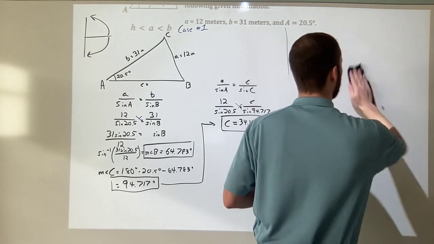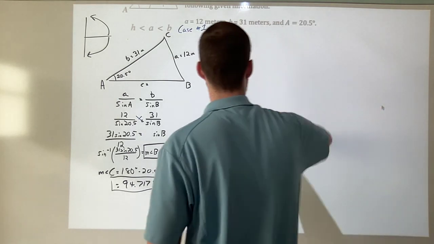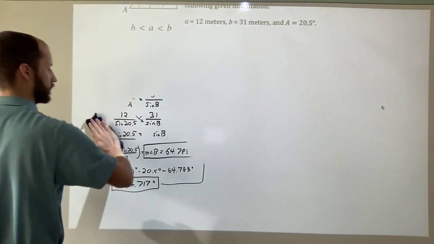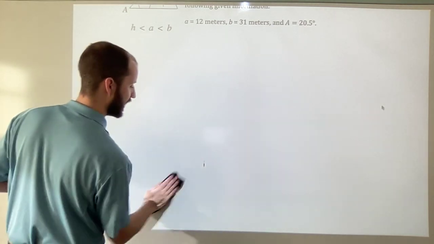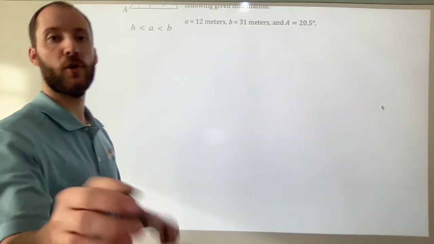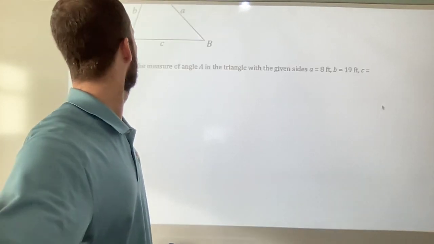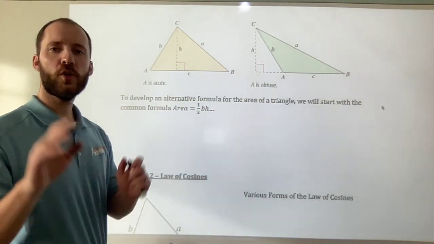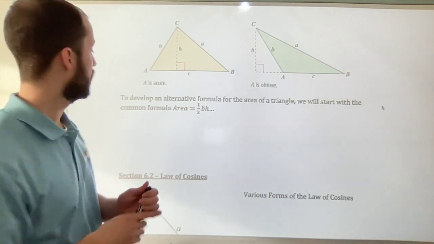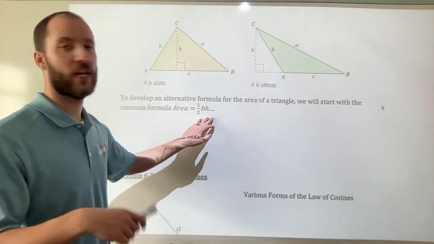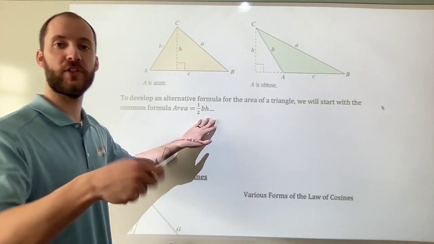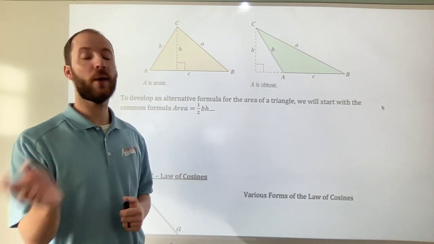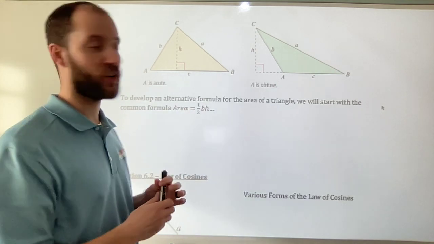And then one more thing to look at in this section, another trigonometric application, is a trigonometric formula to find the area of a triangle. So you know and love the triangle formula. Area is 1/2 base times height. You've always known that or used that. So now we have sine, cosine, tangent, so we have more options for finding the area of a triangle.